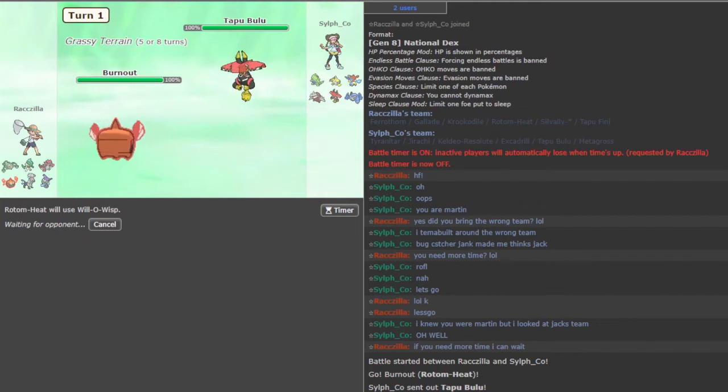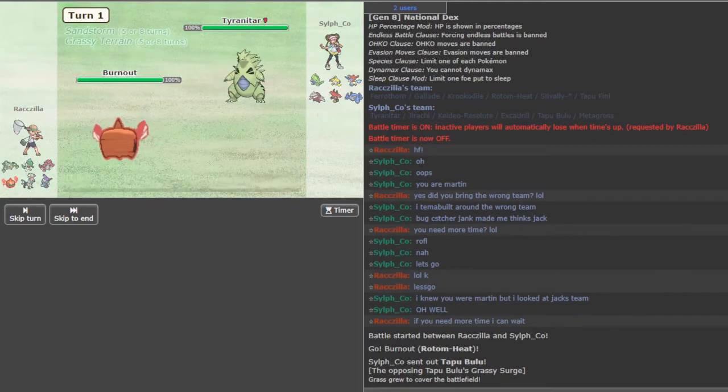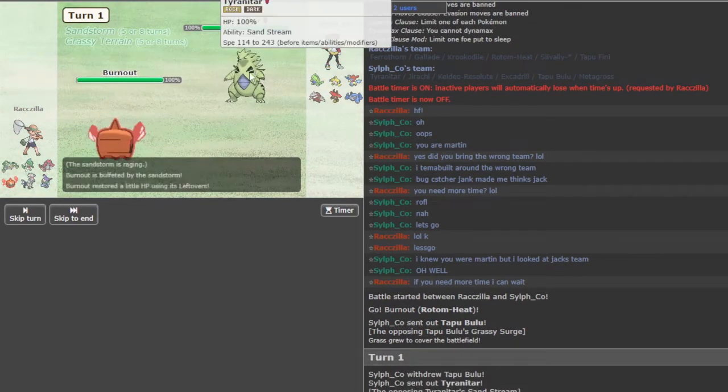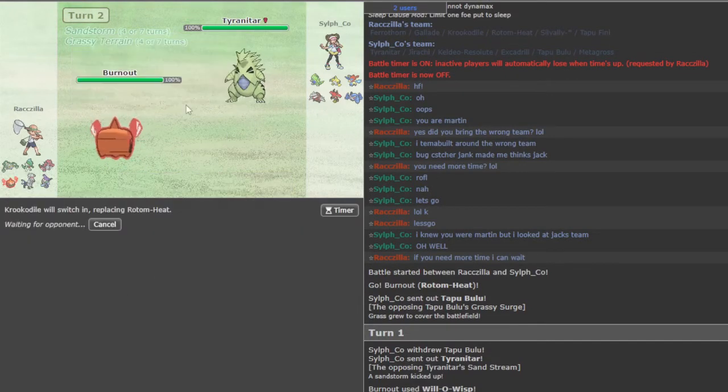I'm gonna double check I live Stone Edge. Banded Stone Edge. Yeah. Ooh. Excellent. Hit. Please hit. It's gonna be one of those battles. That's fine. We have a Krookodile for this.